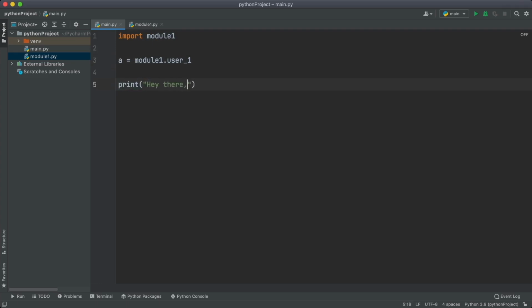Now we'll print a message for two of our active users, Priya and May. We'll do this by importing Module 1.